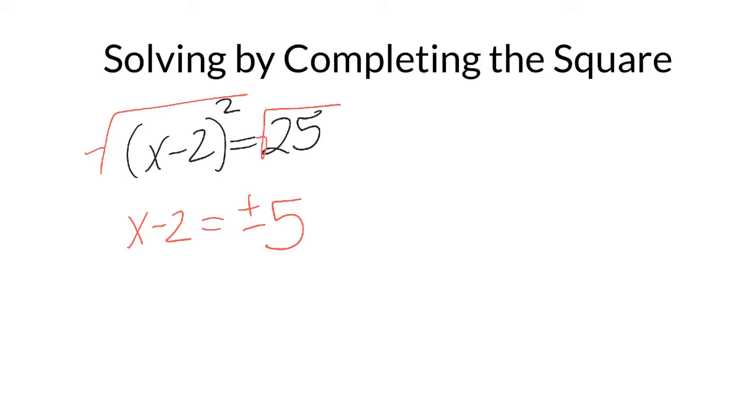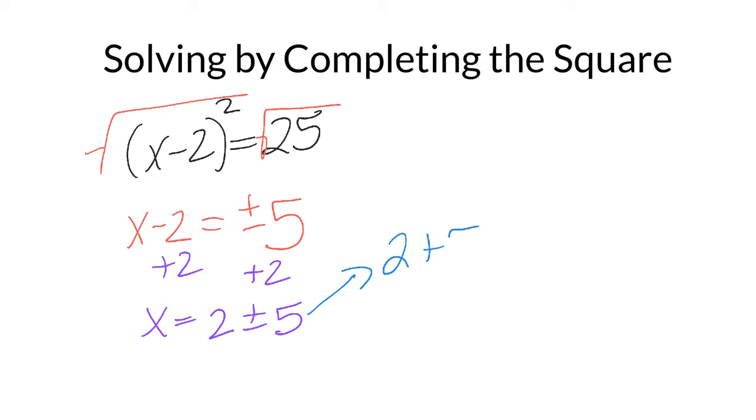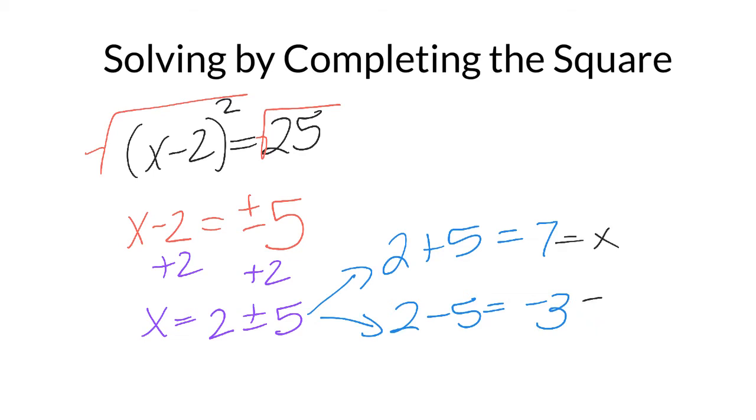Well, the next thing we want to do, our goal is always to get x by itself. So we want to add 2 on both sides. But then it leaves you with this little dilemma: x equals 2 plus or minus 5. Really what's happening is that's giving us two different answers. It's giving us 2 plus 5 and 2 minus 5. That gives us two numerical answers as well. 2 plus 5 is 7. 2 minus 5 is negative 3. So remember how before with factoring we got two answers for x? Well, we still have two answers for x, and that's perfectly fine. And you're going to see that with this, you're going to get two answers for x almost every single time.